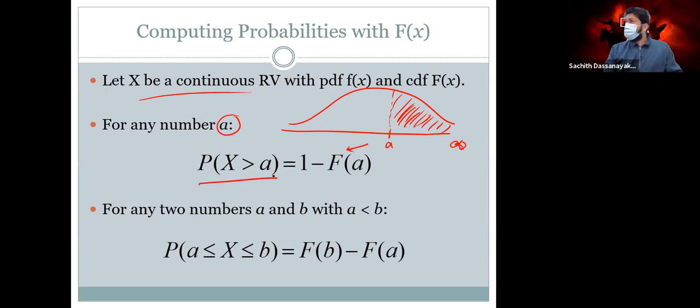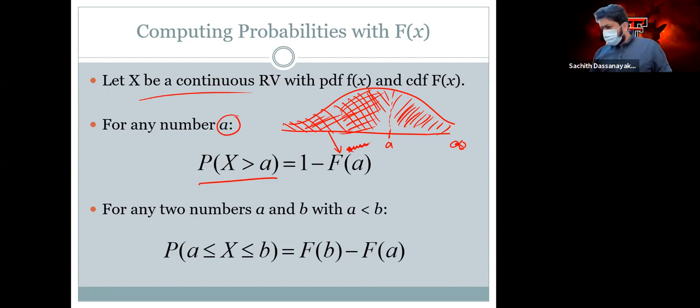Okay, you can simply find the area from its beginning, from its start to this point, which is this one, F(A), right? So 1 minus F(A), which means what you need, right? So you will need this idea. I mean, once we start the normal distribution, you will need exactly the same idea, okay? Because these are continuous random variables, okay?